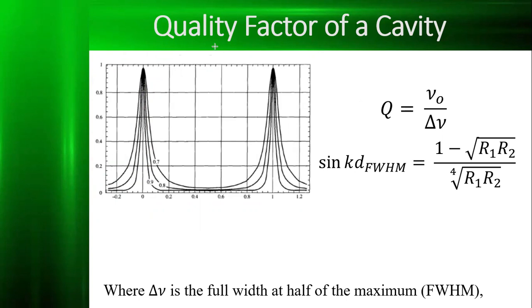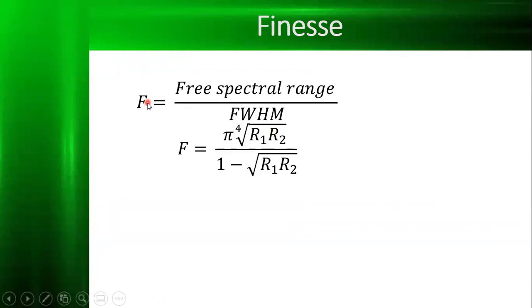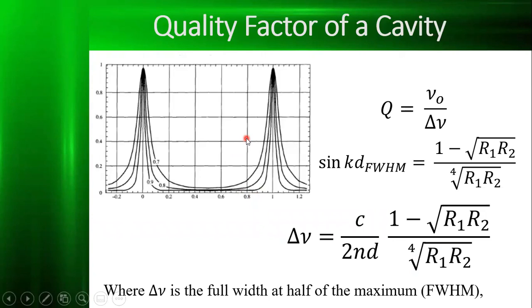So this is the first parameter, which is the Q factor, and as I mentioned, it describes the sharpness of the resonance. The second factor also describes a property of the transmission spectrum, which is what we call the fence. The fence is very easy: it is delta nu over delta nu. We just divide the free spectral range over the full width at half maximum, and this demonstrates the overlapping between the broadening of the curve and the continuity of the resonance.